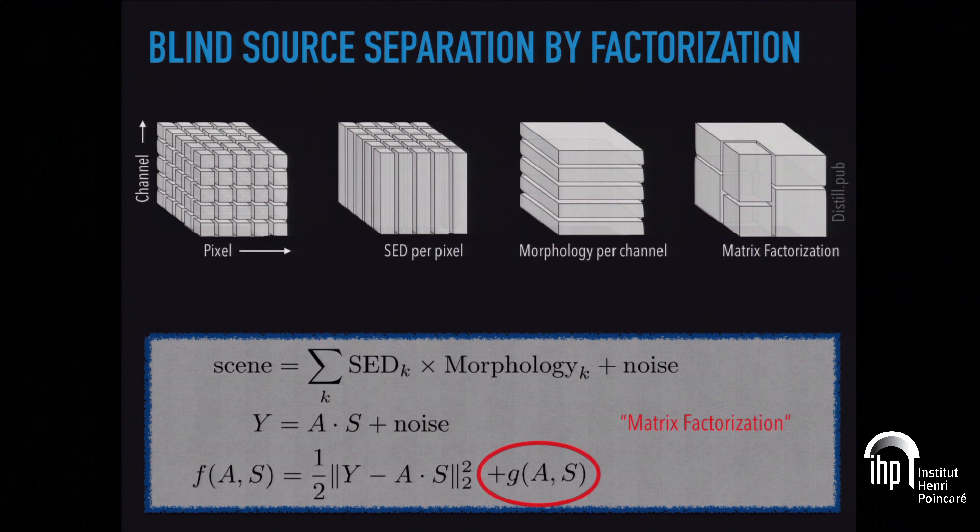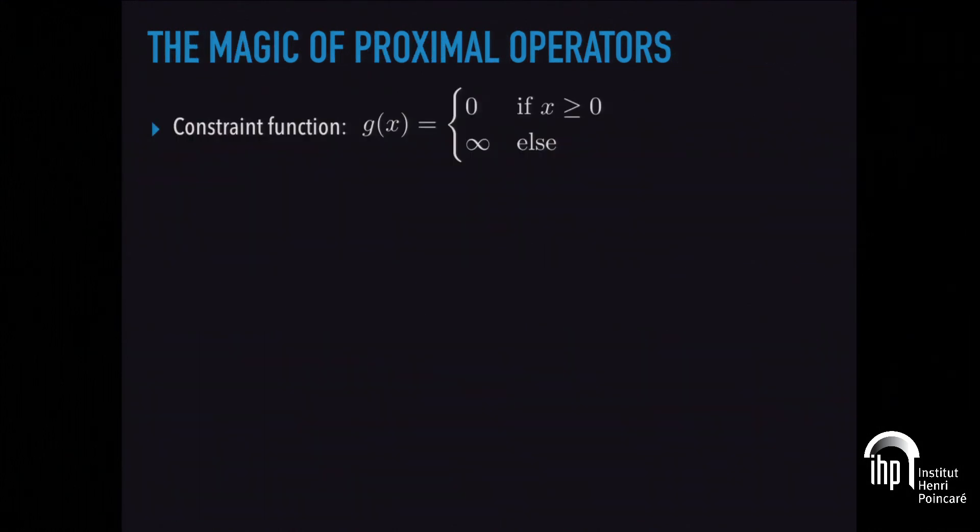The problem arises that the problem is obviously underconstrained. That brings with it the need to add penalty functions. I will call them G-type functions and F for the cost function, for the loss term. Now we need to optimize something like this. That brings us into a regime of mathematics that's called constrained optimization. There are various ways of doing that. I will present the way of doing this with proximal methods for two reasons. First, I think they're extremely elegant, they're very powerful and simple. Second, they were developed in France, so it's kind of nice to bring it back. It comes from work by Jean-Jacques Moreau in the 1960s. He was a professor at Montpellier.